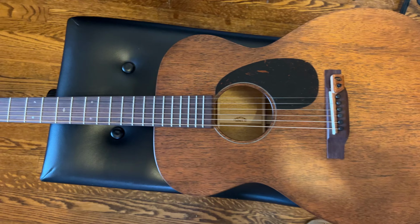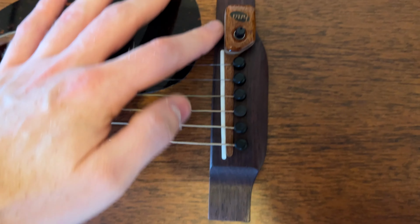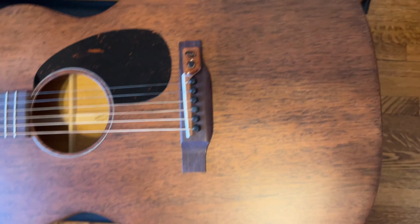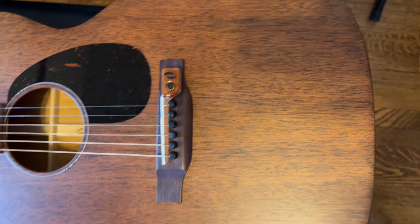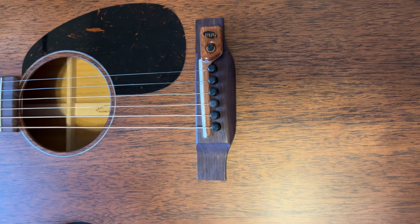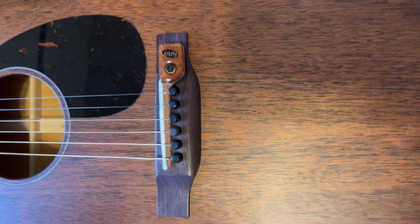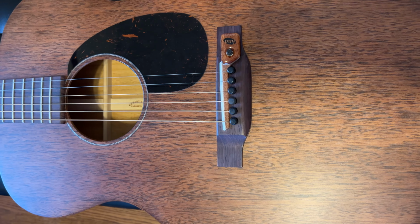And here is what it looks like in proximity to the guitar. And I must say, with its all mahogany construction, it looks really cool with a mahogany guitar. The installation process is really simple. Again, the biggest key here is just to loosen the strings and place it underneath and have it flush. So now, let's run it through its paces and get some sound checks.